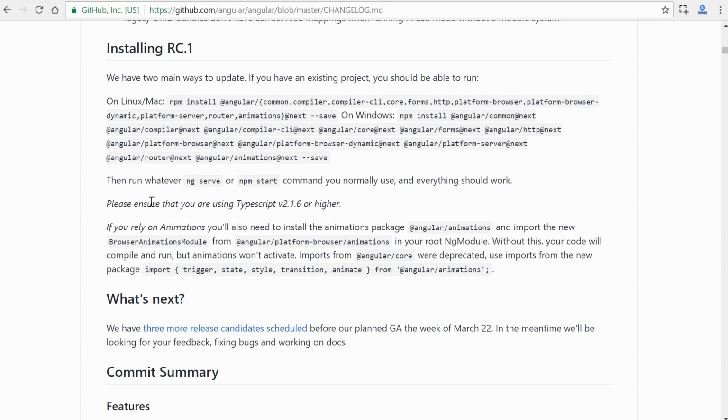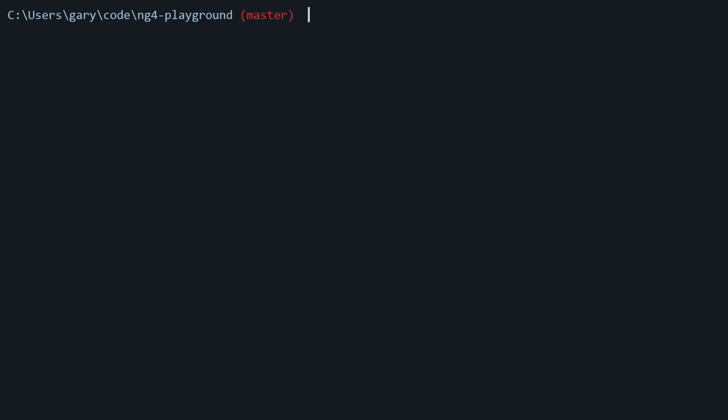And we also have to make sure that you're using TypeScript version 2.1.6 or higher. So what you need to do to install that is run npm install typescript@2.2.1 and save it.